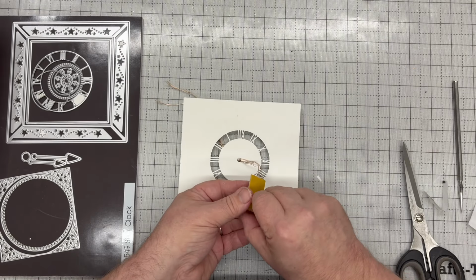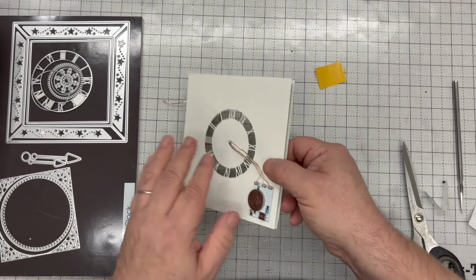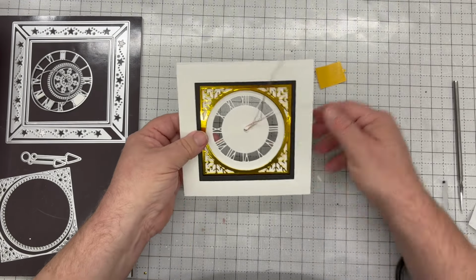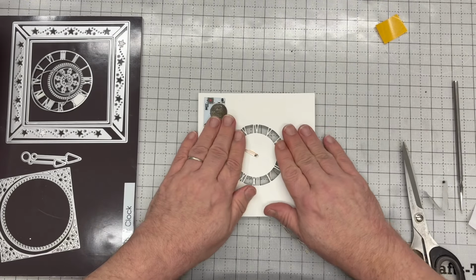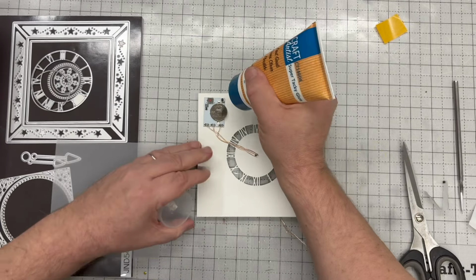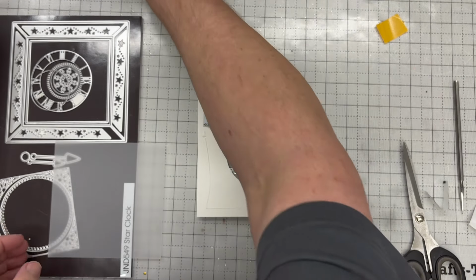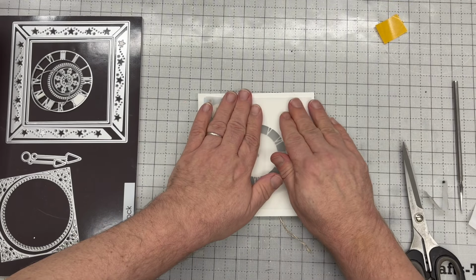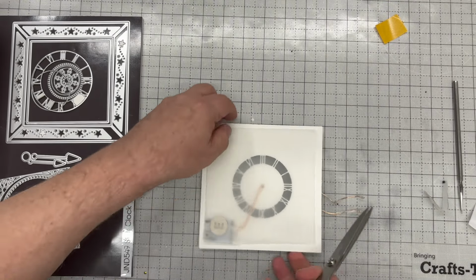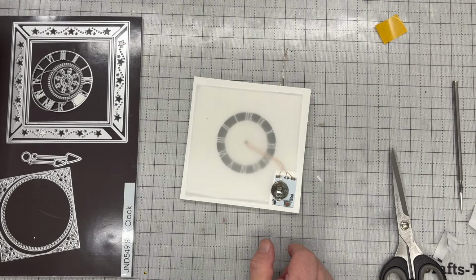And then I'm going to remove the adhesive and pop it down here on the back, which is the bottom right, which means that the button will be on the bottom left. Nice and simple. And then I'm simply going to seal all of that in. So just use a little bit of glue, and I'm just going to pop a little piece of vellum in to cover that over, cutting away where the battery pack is.